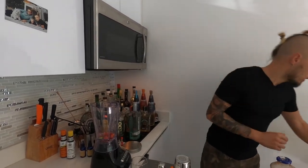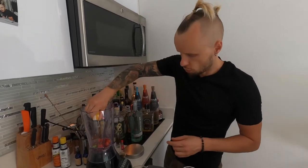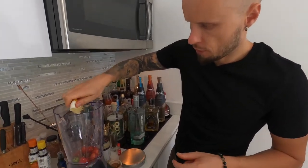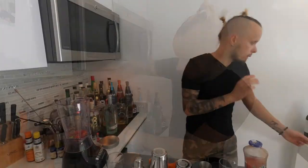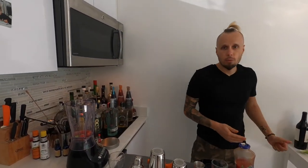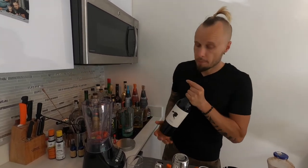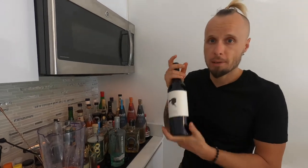And of course, we need some sour fresh lemon juice. Again, a juicy half of the lemon. And what will be really different from the previous version is red wine. For this mix, I'll use a bit of red wine for my Bloody Mary. Let's open the bottle. And we have our wine open.